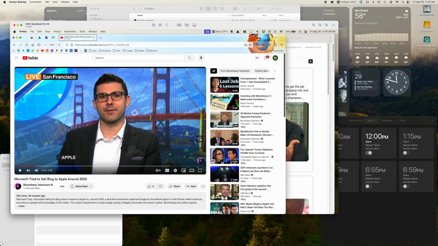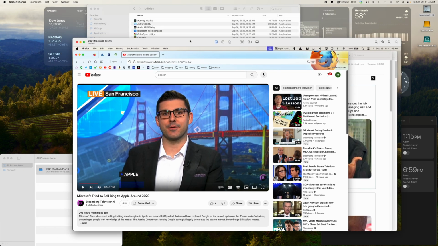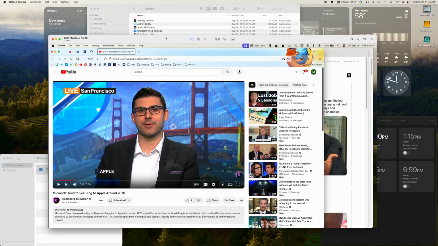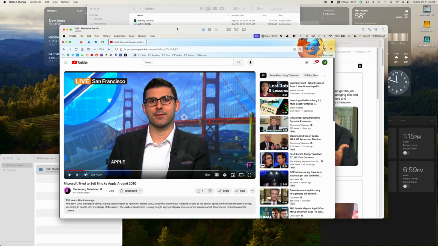So you can see performance is pretty good. It's actually excellent. This is over a gigabit Ethernet. The MacBook is running over Wi-Fi with two hops on routers. So it's very easy to use, probably a little easier than the old screen sharing interface. The old screen sharing interface still works.